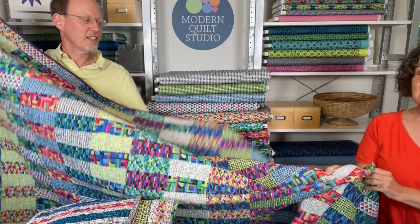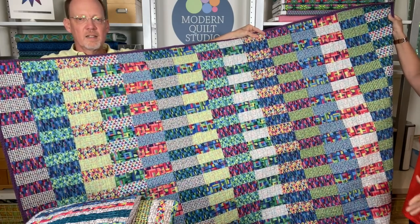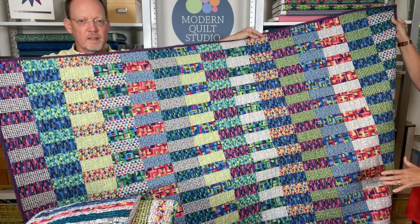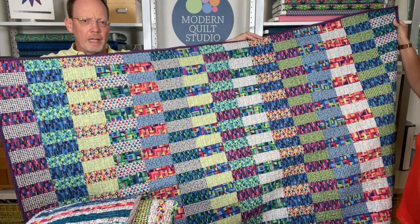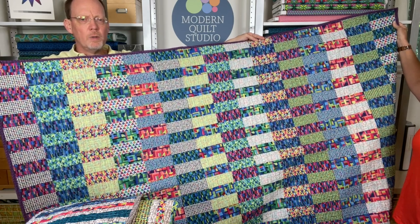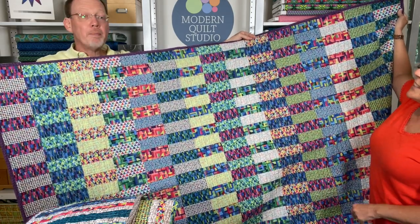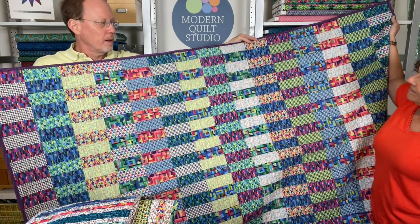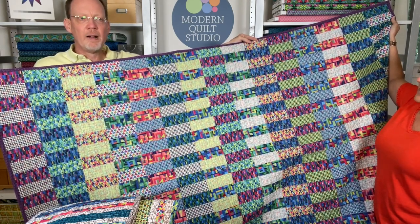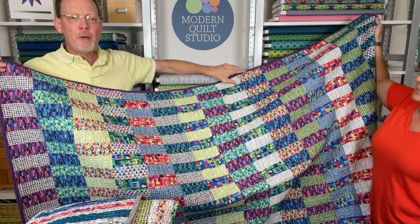This is called Do-Si-Do. Do you want to just hold it on the side? Sure. Again, it's one pattern piece, but it's the placement of the fabrics and the design of the fabrics that's kind of doing the work for you. What's interesting about this is how you get horizontal and vertical banding, kind of columns and rows, and everyone can make it differently. And this was one where points matter. This is simple cutting, but I think it's really worth pinning carefully and sewing carefully, because if your points aren't lined up, you don't get the beauty of the horizontal and vertical lines. It would be a little jarring.